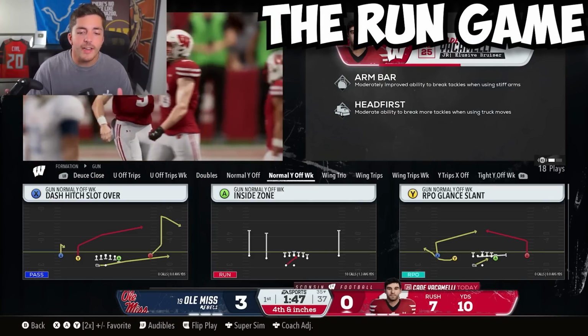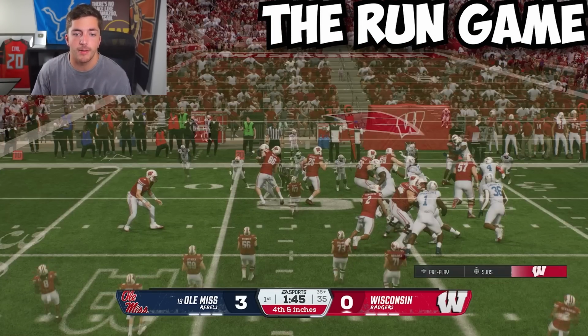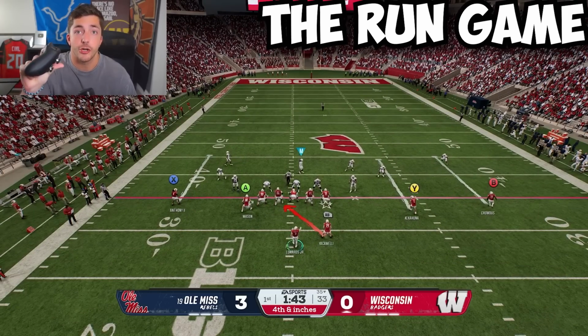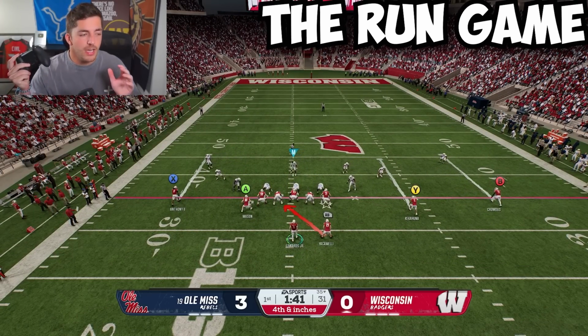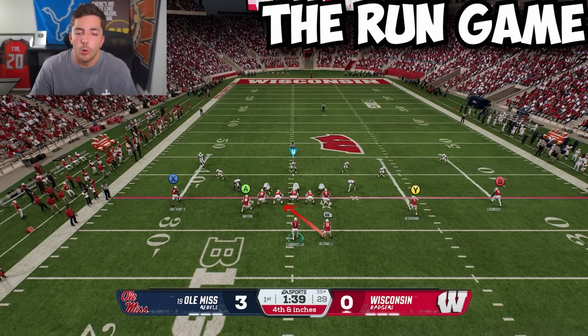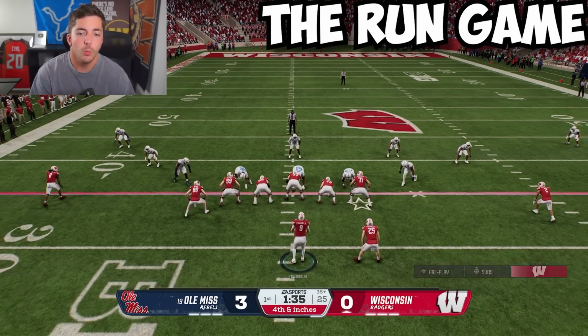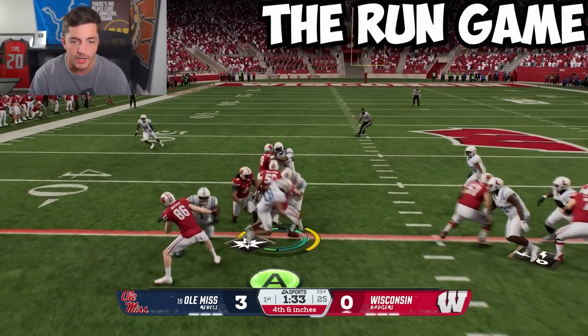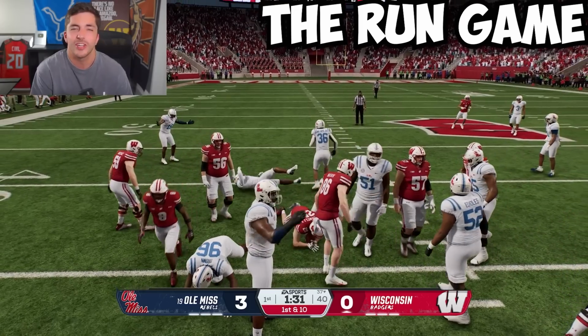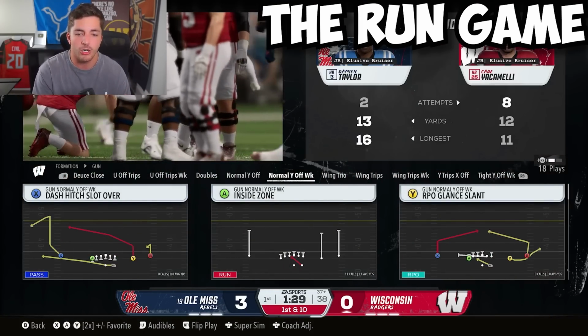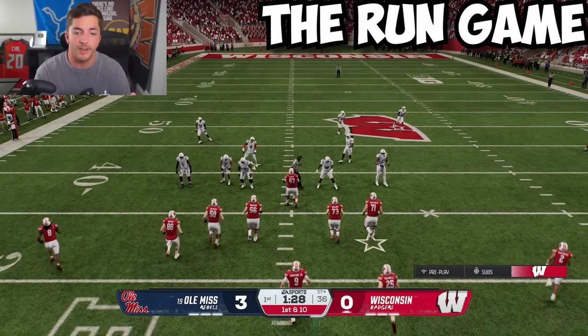So when it comes to running, the first tip I'm going to talk about here is right trigger is turbo. That's R2 on PlayStation. With that being said, you do not want to hold turbo until you're in the open field. First of all, think of it in real life. Would you want to start going turbo immediately right here as soon as you get the ball? No, it's going to make cutting back and forth really, really hard. So you don't want to do that until you see an open lane.